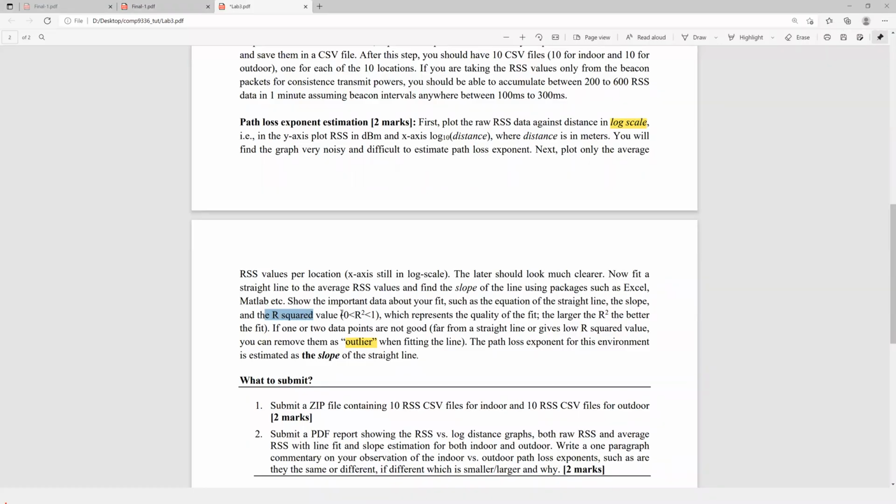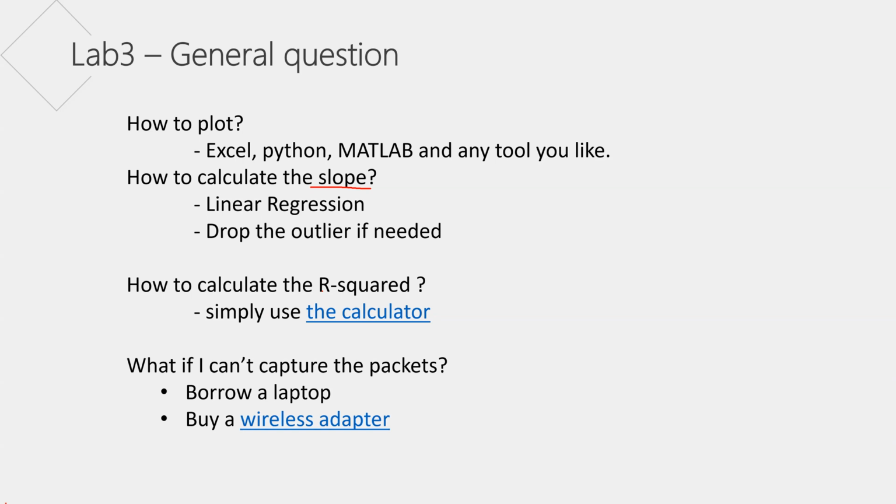We are required to calculate the R squared value, which is between 0 and 1. So why should we do that? Does anyone know what the R-square value is? So the R-square value is basically a measurement of the correlation of the regression model. So if you don't know it, just don't be afraid of it. Just a kind of measurement for our regression model.